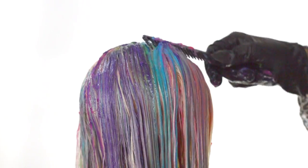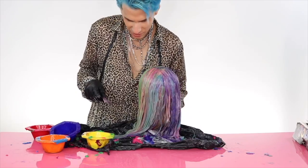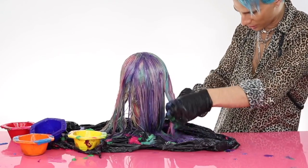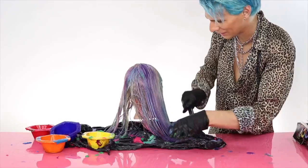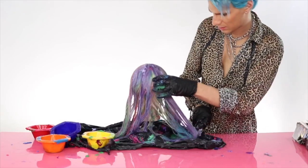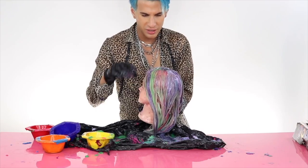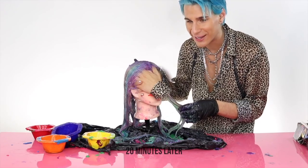You gotta just hope for the best sometimes but expect the worst. Wait — that looks kind of cool. Is this where it all comes together on the top layer? This is actually starting to look cool — we're on a roller coaster together right now. The more I work it through the more it's getting kind of pretty, except the ends are way too purple. I think it might actually be kind of cool. Can we look at all these color variations going through? There's green, purple, pink. Let's wait 20 minutes, rinse it out, and blow dry.